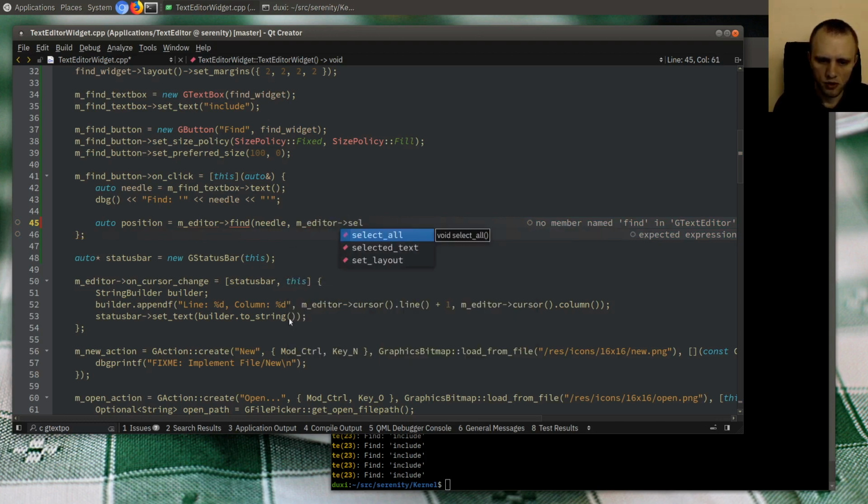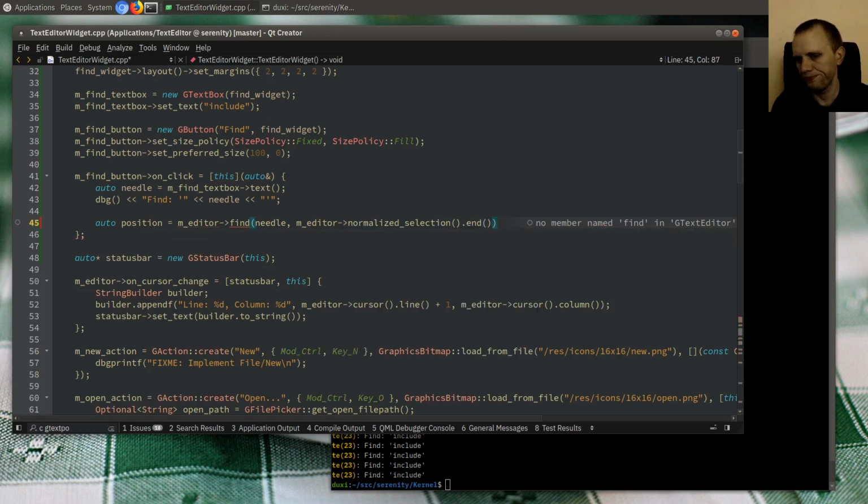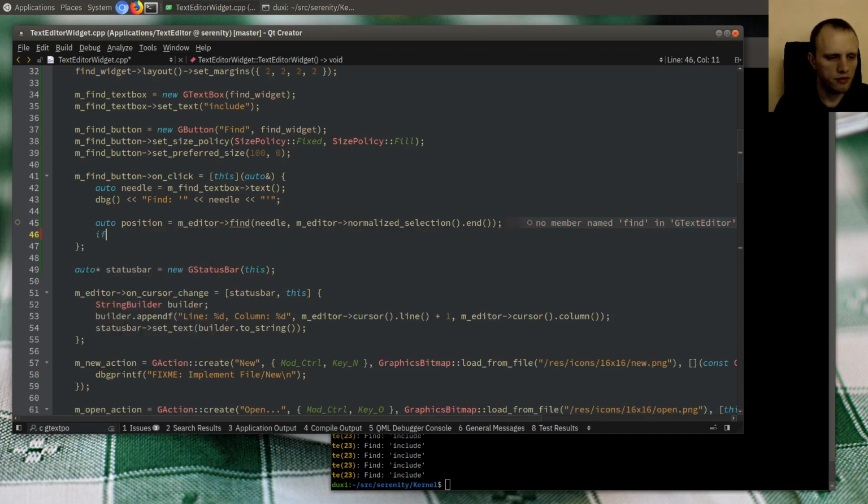Editor. Now we can get the normalized selection and okay, and then I think if position. Phone is buzzing, but it's nothing important right now, so we're all good. Maybe we should do a range here actually.